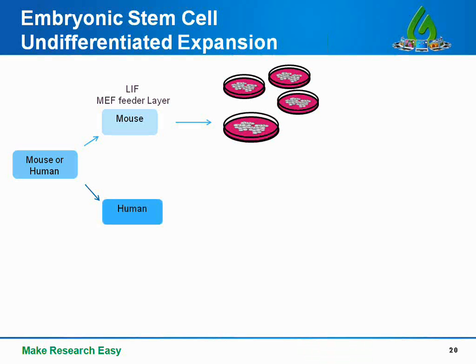Now, for human stem cells, you may want to consider what type of study the cells are going to be used for once they're differentiated. If you're using cells for preclinical study to study the effects of a drug or to optimize differentiation of cells that could lead to new strategies for reimplantation, then you may want to consider not using a MEF feeder cell line. Instead, there are a few human feeder cell lines that have been shown to be effective in preventing differentiation, or you can try going feeder free. If the cells are for more observational studies, like mechanistic signaling, or something pertaining to basic biochemistry or molecular biology, then you may not be so concerned with using a feeder cell line.